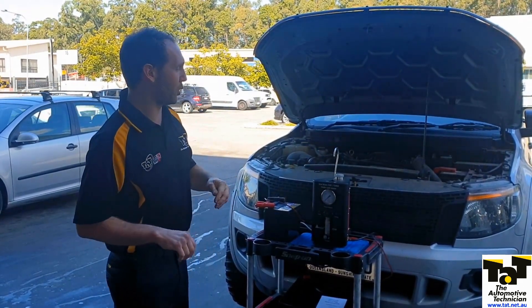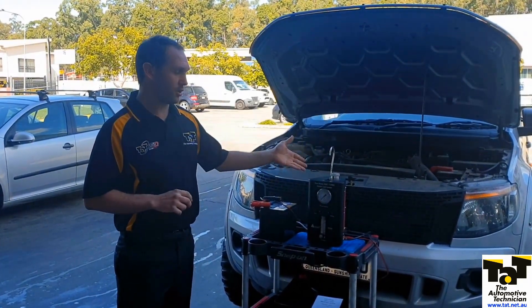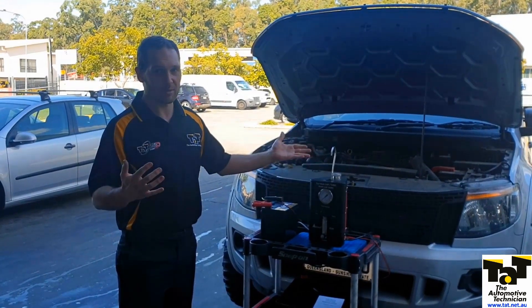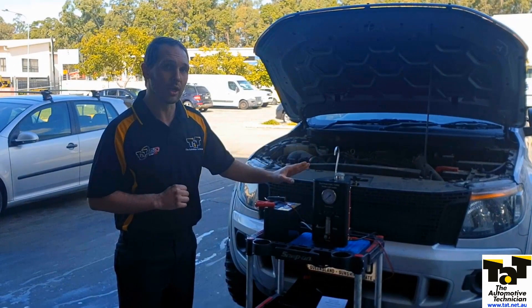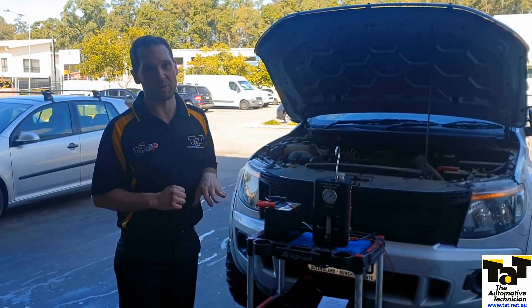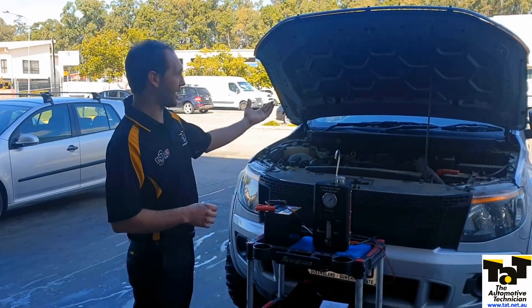We've recently picked up from Auto Equip Australia this Nexus. Not just can it do your regular smoke machine, but we can put some boost into this thing. I've played around with it - we've only just got it - but it's capable of going over 20 PSI. Let's come and take a quick look at the machine first before we get it up on there.